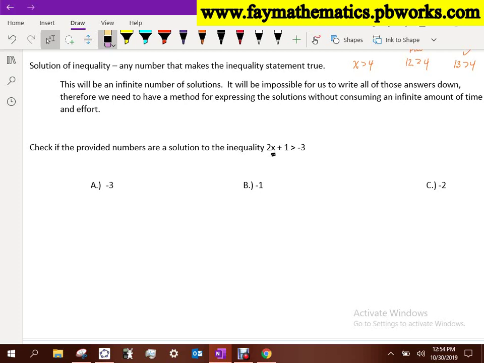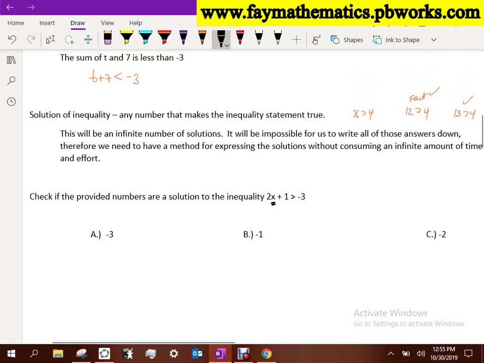If you remember back to equations, the first thing we did with equations, if I had 2x plus 1 equals negative 3, I would ask you, does x equaling, say, 4, make this a true statement? And you would plug 4 in, and you get 8 plus 1, which would be 9. And we ask ourselves, does 9 equal negative 3? And you'd say no, which means that x equaling 4 is not the answer to that equation, right? Does that make sense?